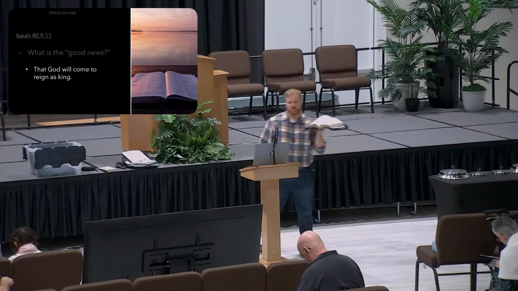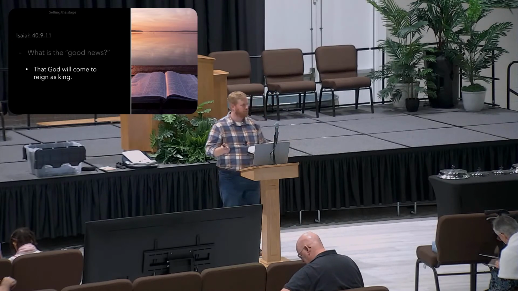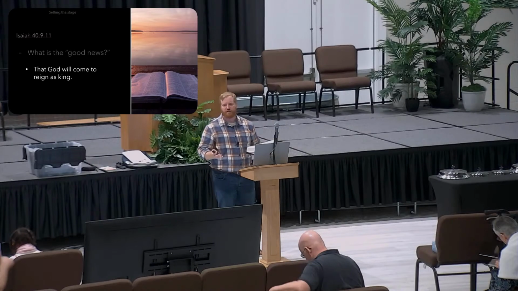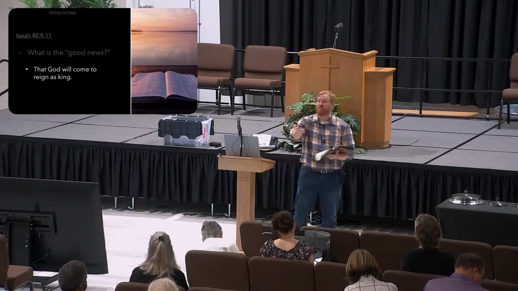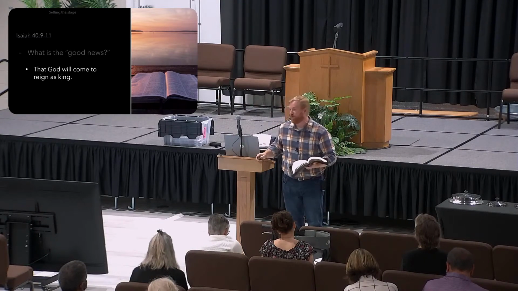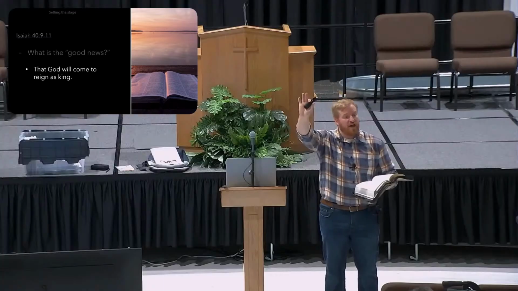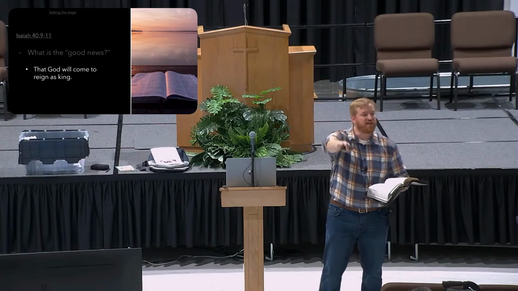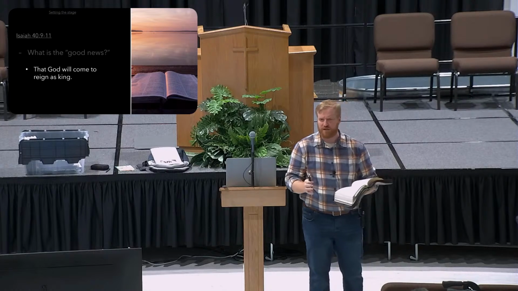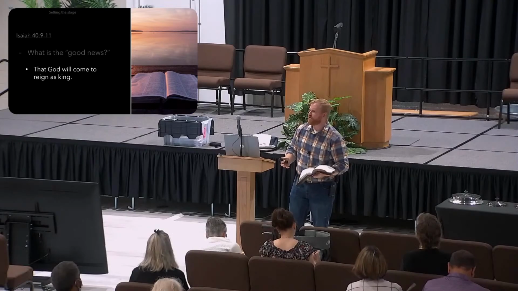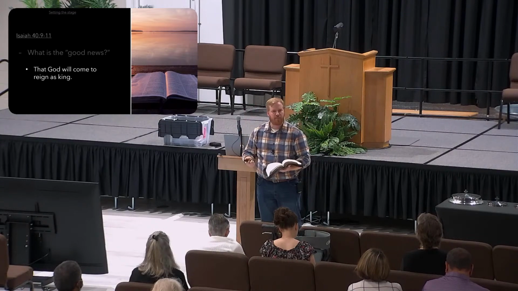Now, real quick, just to clarify, obviously God has always been king. He's king right now over creation. He's the creator. But the Old Testament scriptures recognize something that you recognize when you look out into the world. We can say wholeheartedly and truthfully that Yahweh is king. But we can see in creation that his kingship is not manifested universally. There's rebellion in creation. There are things that are not the way the king wants them to be.